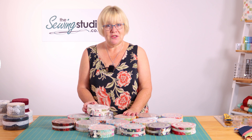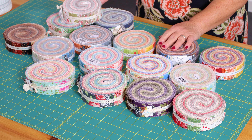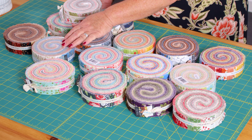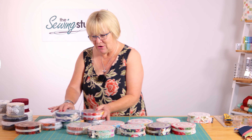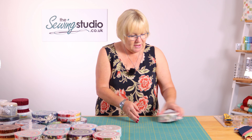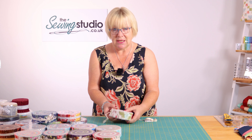We've got lots to choose from here at the Sewing Studio — you can see I've got an array of colours. We've got some Halloween ones, we've got some William Morris ones. I'm going to open this one and show you what it looks like. I love opening jelly rolls and honey buns — this is always the best bit.